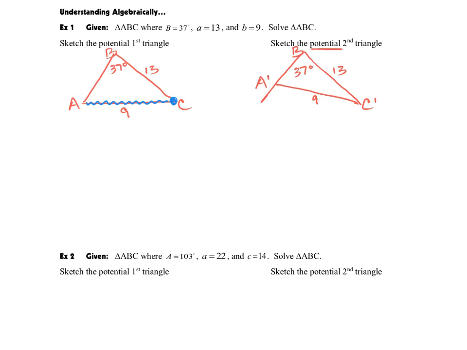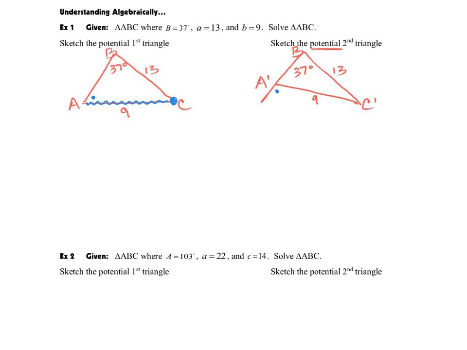Now, I do also like to indicate here, I'm going to put a couple little dots. We talked about these on the previous page. I'm going to put a little dot right here. So once I find the measure of that angle A, when this swings in, it will become this exterior angle. That's going to help us keep track of where all these numbers are going to go, because our picture's not to scale, so it's going to be a little hard to follow. All right, so now that we've drawn our potential first triangle and our potential second, we can start to do our algebra here.